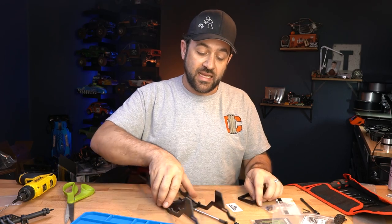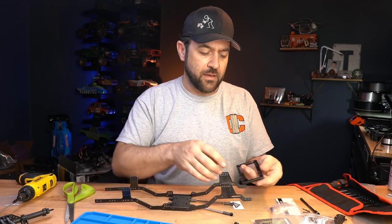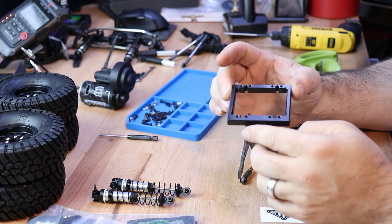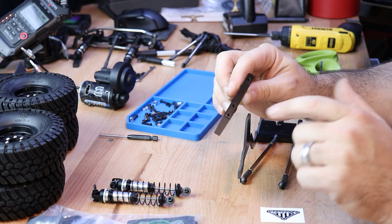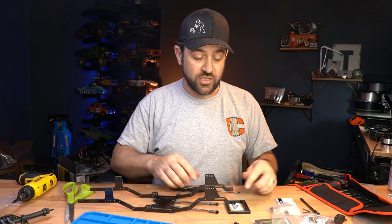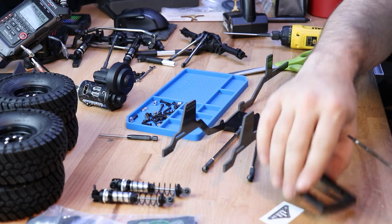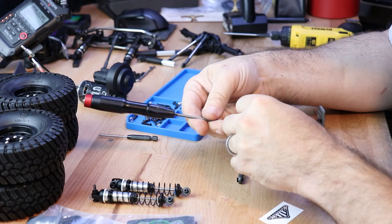Now that we've got that portion done, I installed the rails onto the skid plate with a couple of M3 by 8s or 10s. Now I'm going to install the dual servo mount — this aluminum piece. This is not symmetric; there's a little bit extra meat on one side versus the other, and two holes towards one side which are probably going to be used for the panhard mount. We're going to suck the chassis in by starting the screws on each side using the shorter type screws — M3 by 8s.